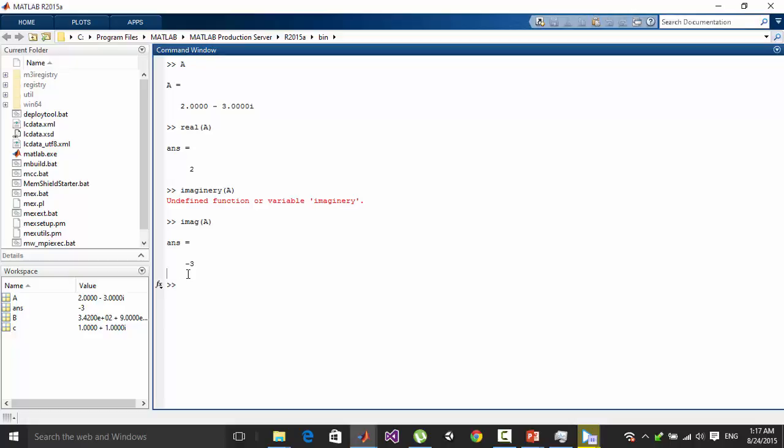So why would we want to know the real and imaginary part? In our next lectures, the advanced topics or even before them, in elementary programming in MATLAB, we will mostly use the imaginary part and the real part. If we didn't do that, you will encounter a problem where you just want to take the real part or just the imaginary part, so you will need them. I can guarantee that for you. Okay, so clear the screen.